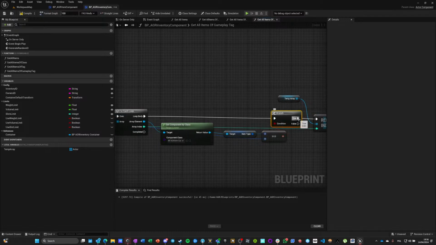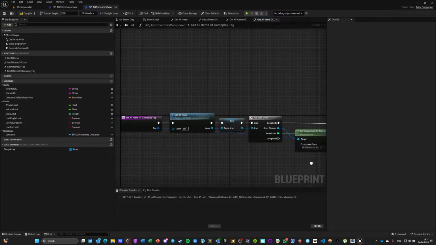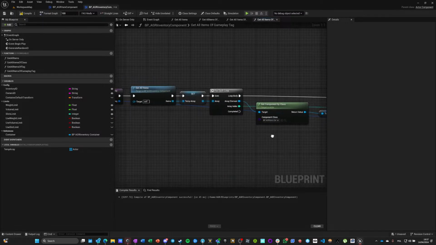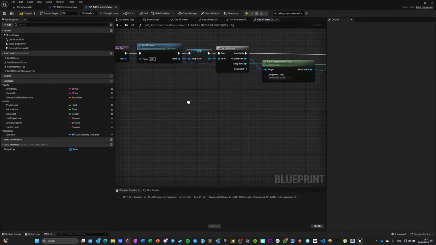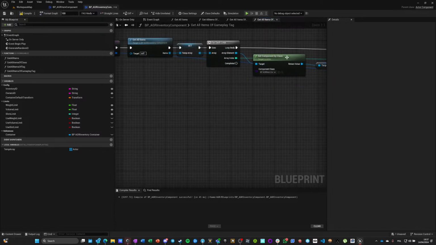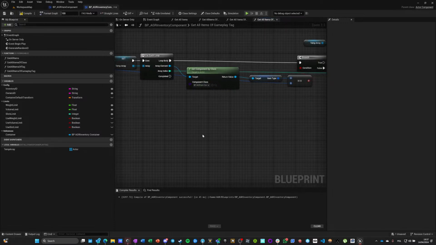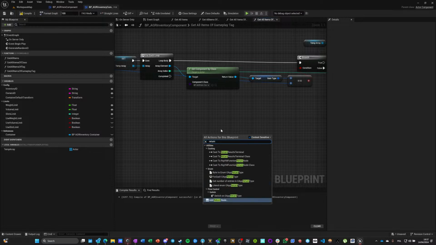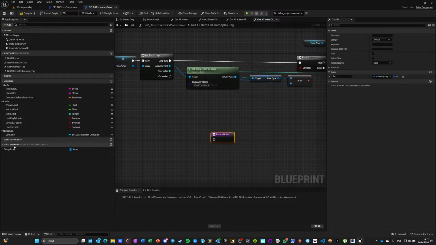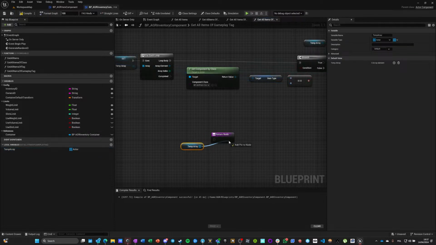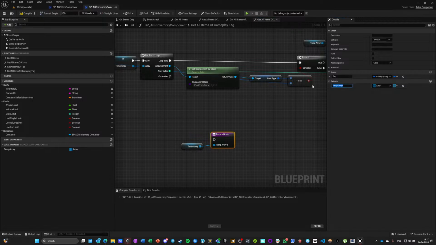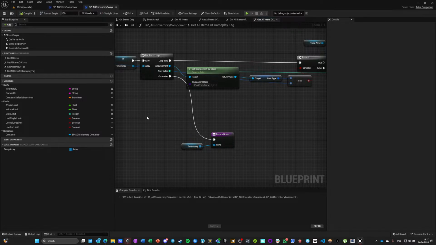So if it's false, we remove it. If it is equal, we do nothing. It's faster than making an empty array and adding items to it. And return node, and we just want to take this temporary array and say items and return it.